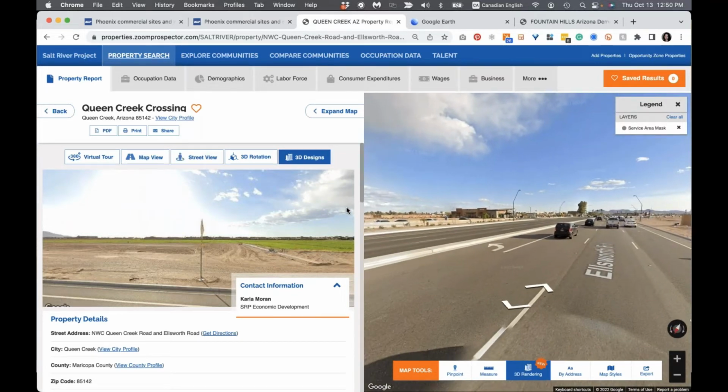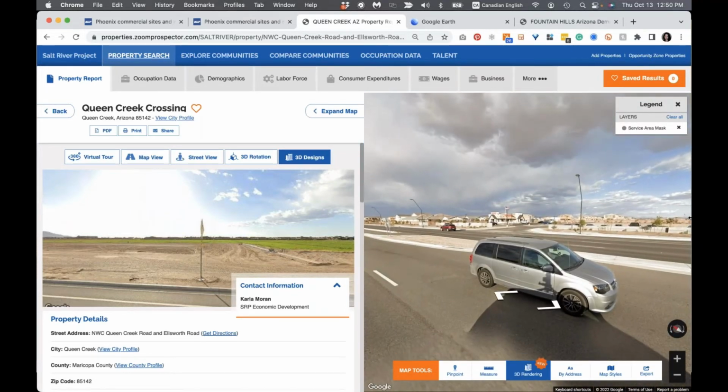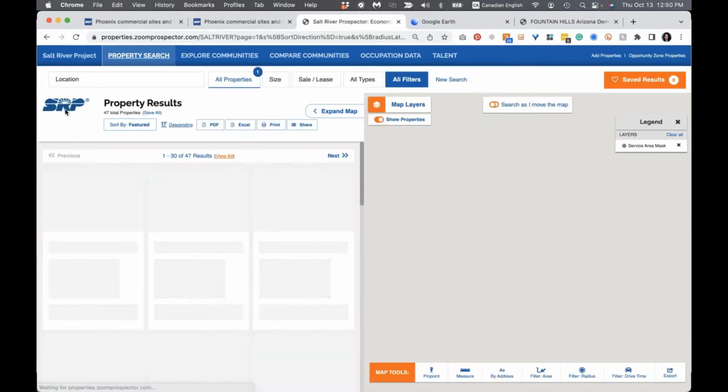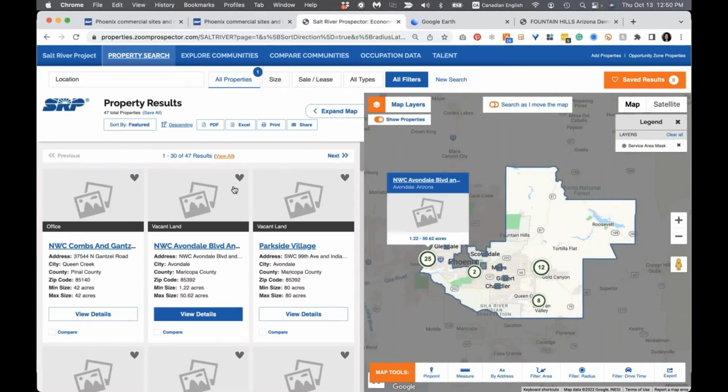You know, what does the truck entry look like? What does it look like from the area? Everyone's familiar with the Google. And of course, 3D rotation as well. So that gives you a bit of a sense of how you share and how you can explore territory around somewhere. If you want to go back and look at saving things, that's something you can do as well.